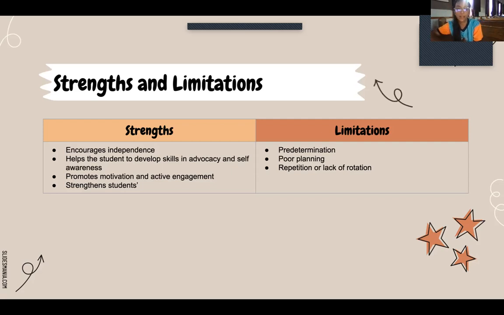Some limitations, I think this is more so reflective on the teacher itself. Predetermination in the aspect of teachers predetermining what the students are going to want to choose without giving them the opportunity of actually choosing for themselves.